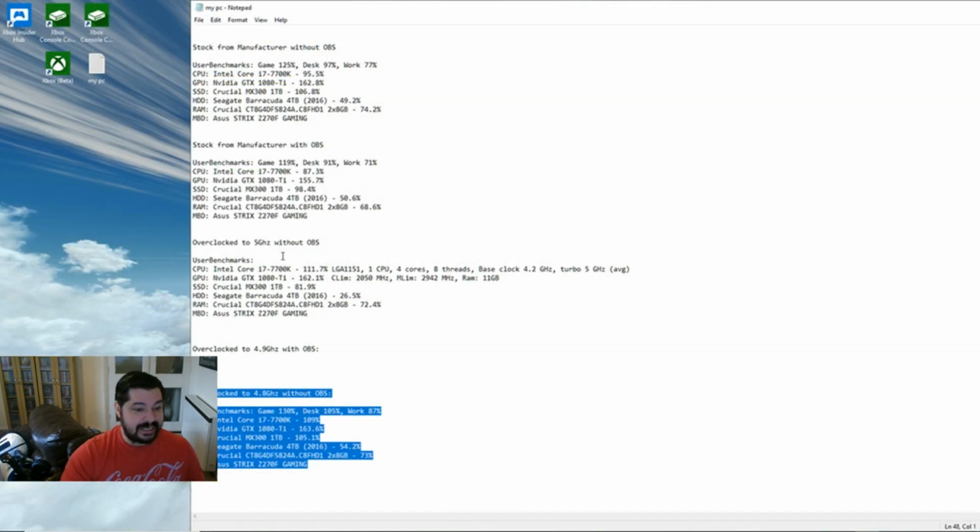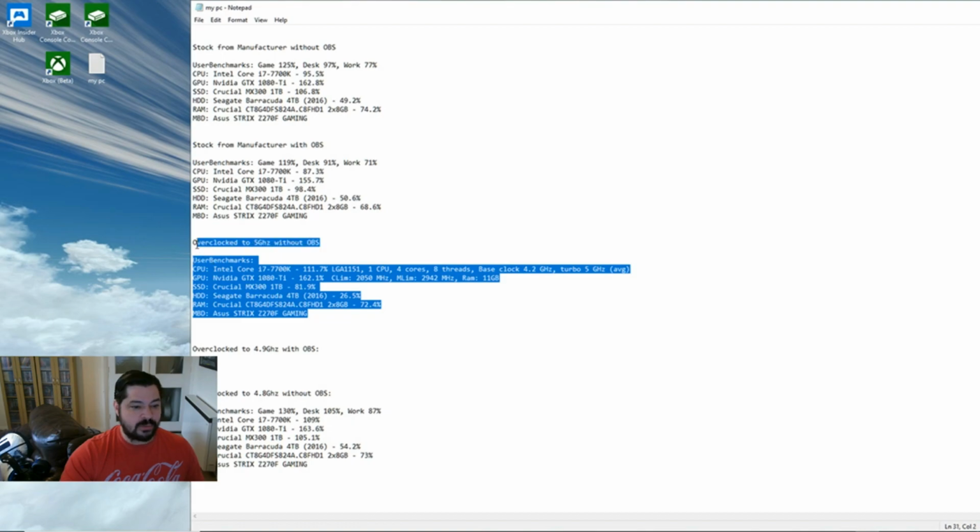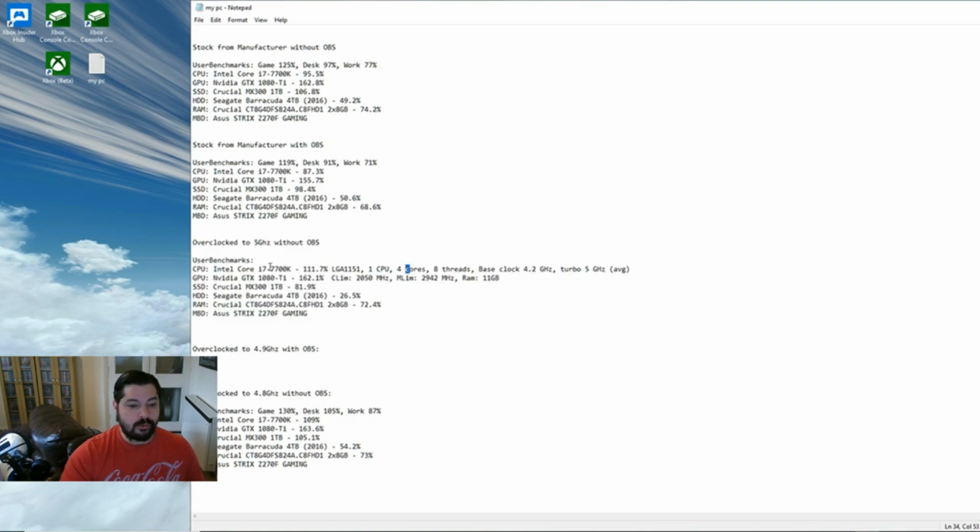Now, I even did it overclocked to 5 gigahertz, and these were what I got. My CPU was running at 111% or 112, my graphics card was 162%, and my memory was running at 73%.